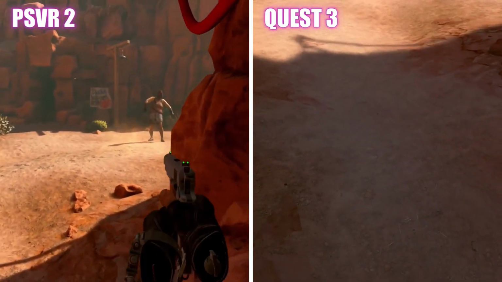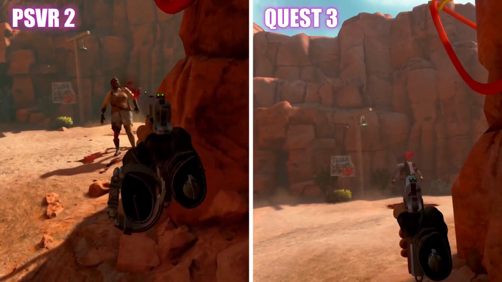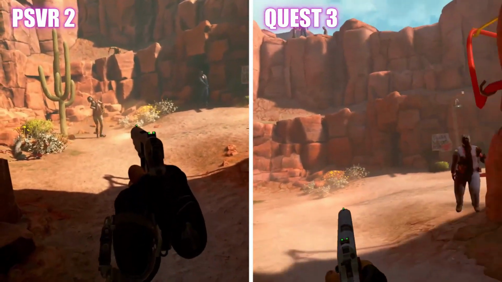I didn't notice any asynchronous warp on the Quest 3. It's the same thing. I didn't pick up on that. If it's there, it's being used well. There was some funny issues with... No, that's the first game. Never mind. Man, I'm forgetting stuff.